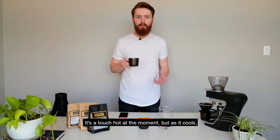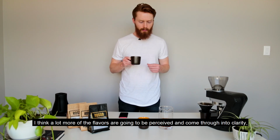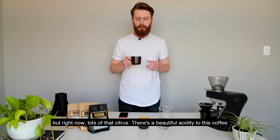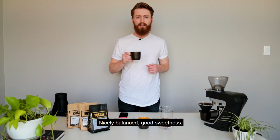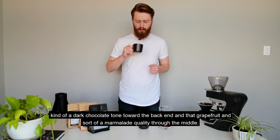It's a touch hot at the moment, but as it cools, I think a lot more of the flavors are going to be perceived and come through into clarity. But right now, lots of that citrus. There's beautiful acidity to this coffee, nicely balanced, good sweetness, kind of a dark chocolate tone toward the back end, and that grapefruit and sort of a marmalade quality through the middle. Really nice.